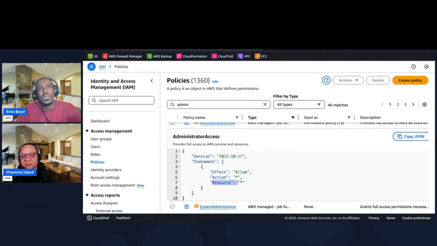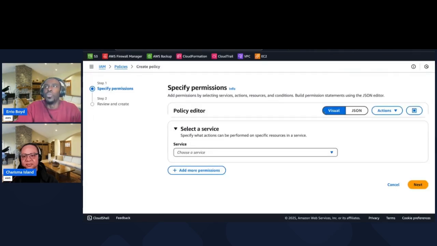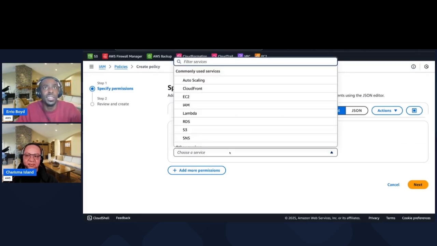All right. So you can use these policies to be associated again with user groups, users, and roles, right? Coach mentioned something very important. You don't have to come in here and create a policy from JSON. If JSON is in your strong suit, you can get better at learning about JSON, and I do recommend that. And just before we jump off a topic here, when you want to create a policy, here's a policy editor. As soon as I hit the create button, now I can just jump into a service. And let's use that example earlier from EC2.